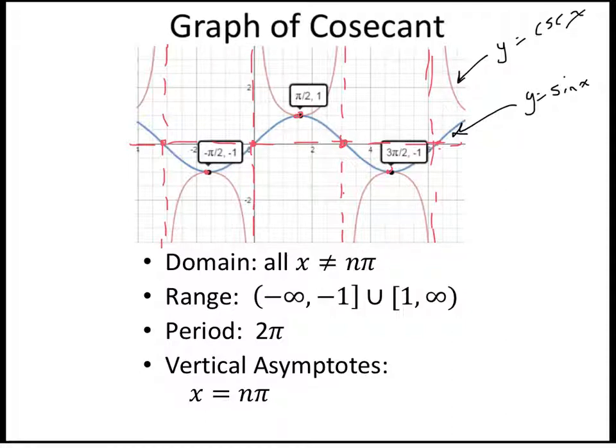And then my range is really weird, okay? Because I don't have anything between -1 and +1, right? Nothing there. But everything else is part of my range, okay? So, if it was part of my range in sine, it's not part of my range in cosecant, with the exception of these points where they both touch, okay? My period is still 2 pi, but I have vertical asymptotes wherever I have domain limitations, okay? So, kind of weird. But those 5 points that were important for sine are the 5 points that are important for cosecant as well.